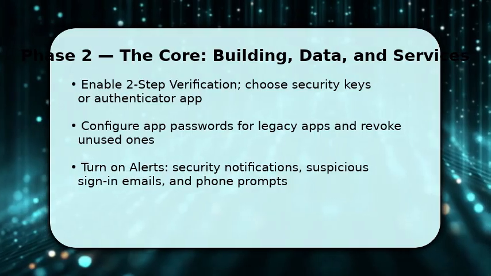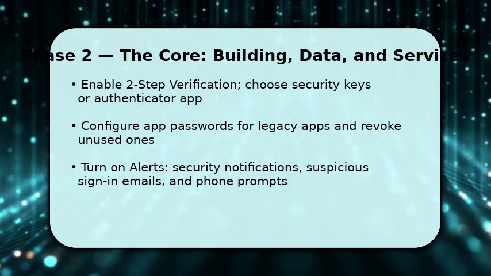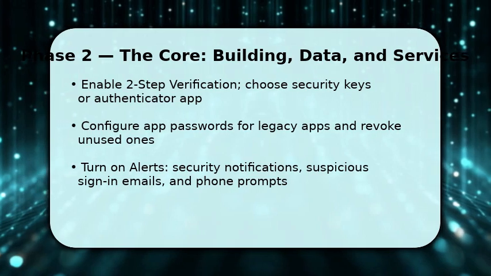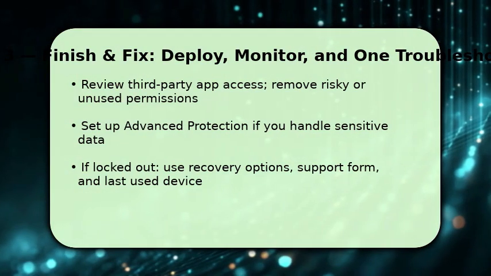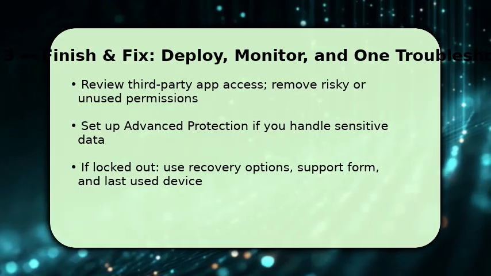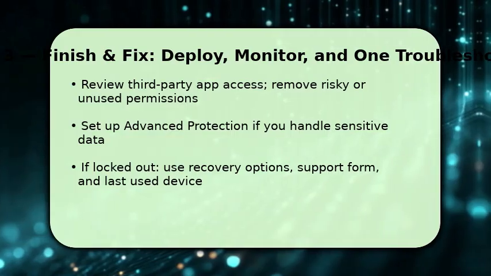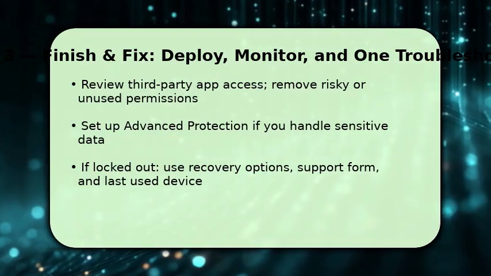Once configured, these steps force attackers to bypass an additional barrier, which dramatically lowers account compromise likelihood and gives you time to respond. To finish, audit connected third-party apps and remove any that request unnecessary permissions. Least privilege matters. If you handle highly sensitive data, enroll in Google's advanced protection for maximum defense.